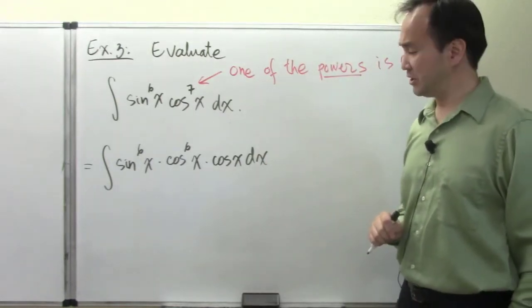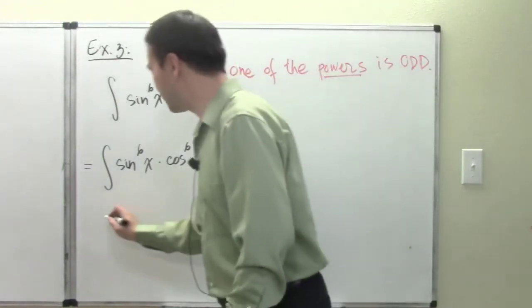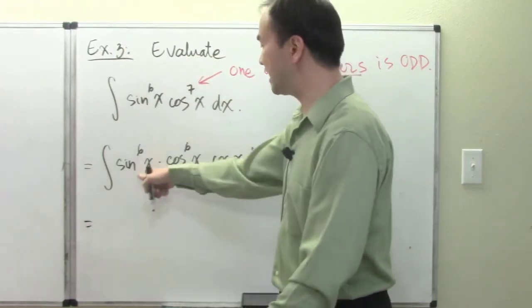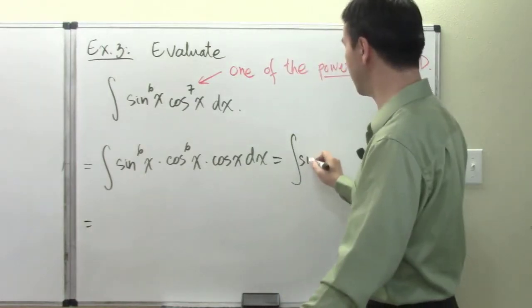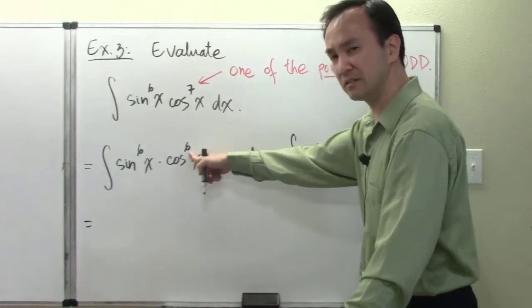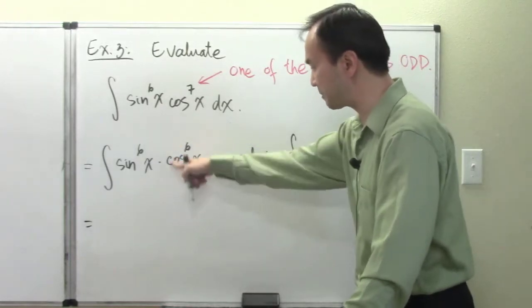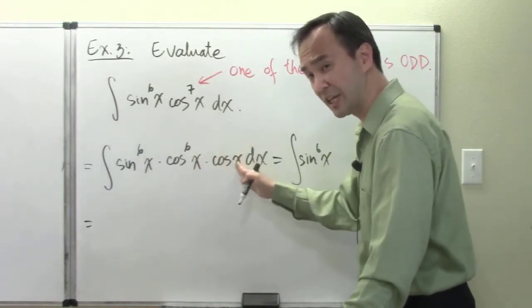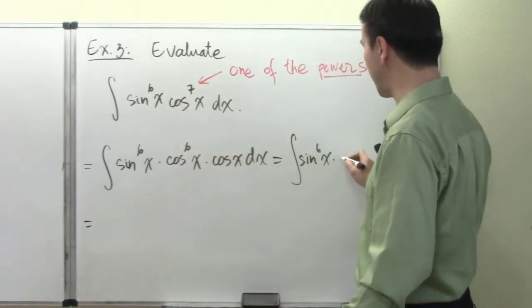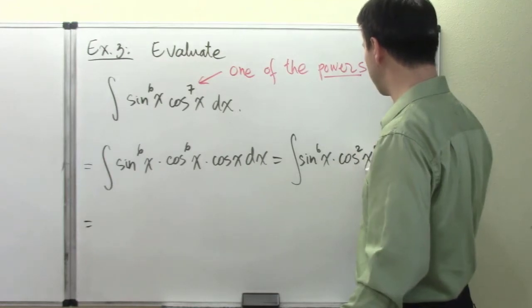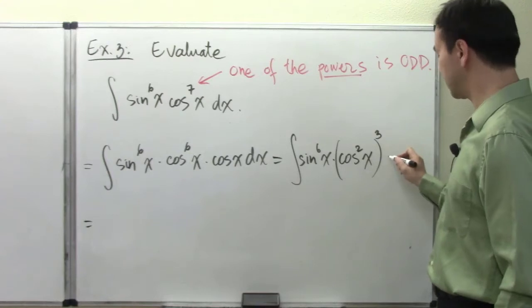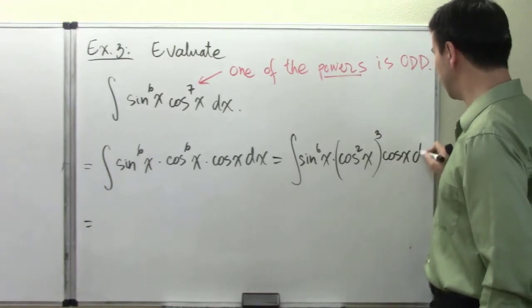Okay, and so now in that way, here's what I'm seeing. In my next step, I am still going to leave the sine to the 6 the same. Sine to the 6 of x, I'm leaving that the same. This cosine, now an even power, this remaining power on the x after the separation of that single factor, this cosine to the 6, I am going to write as cosine squared of x, but to the third power. And then all of the remaining stuff right here, there's a cosine of x dx.